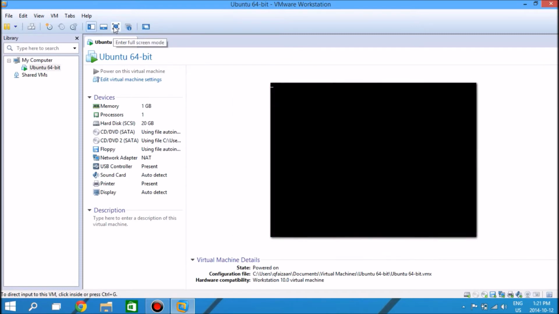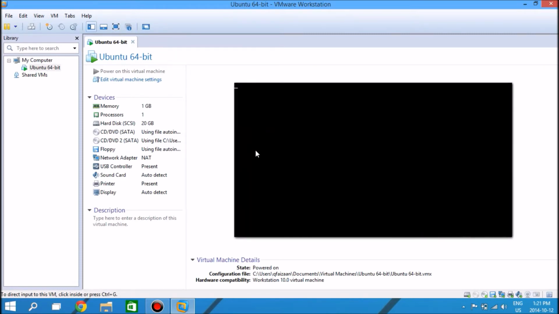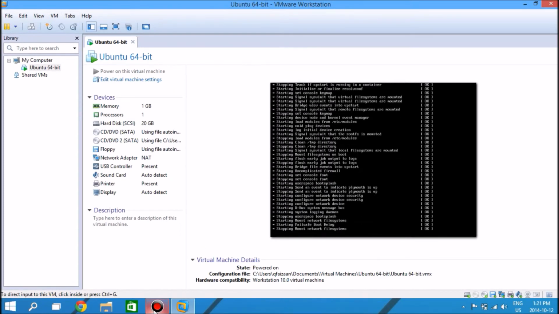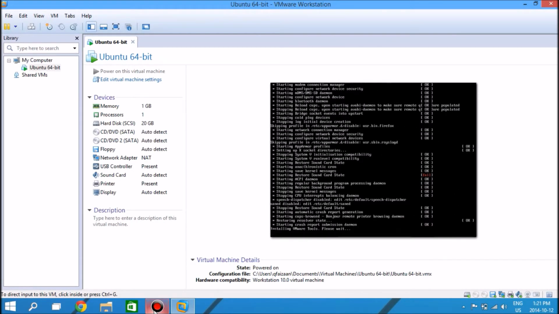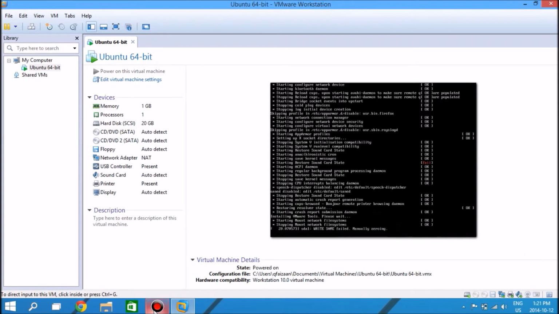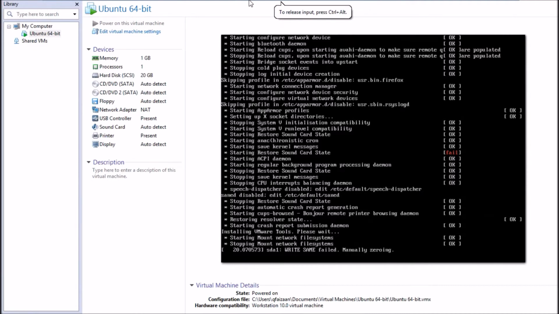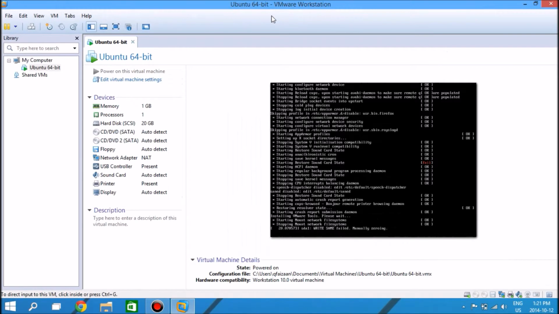Guys, welcome back. Now, I just finished the installation of my Ubuntu, and now it's just going to reboot itself. Now it's going to say some stuff like this. These are not errors. VMware is just starting to run Ubuntu for the first time. So, these are all okay. Don't worry, this is all normal. If you get these errors, don't worry, they'll go away, and these won't happen every time you start up.